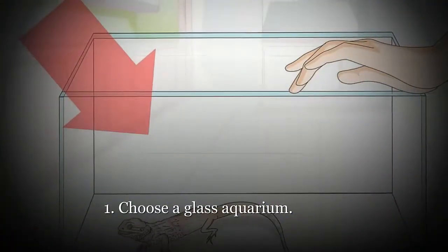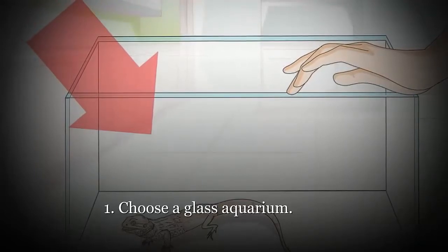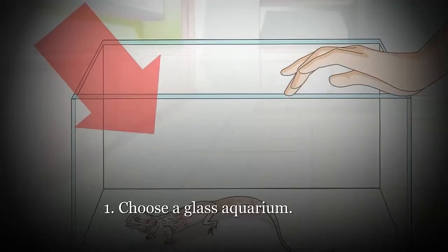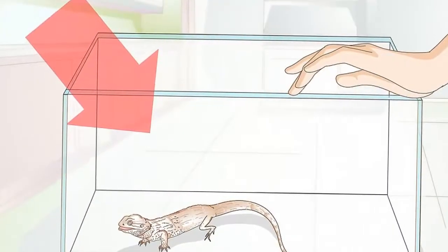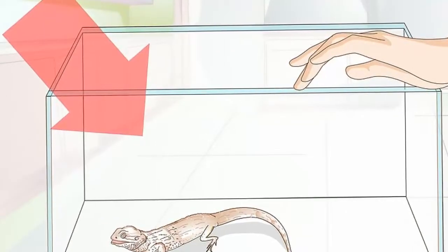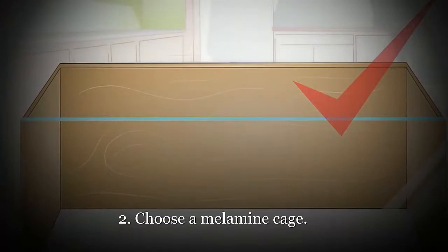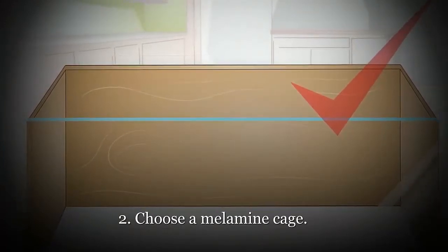Choosing the right tank. Choose a glass aquarium. This is the most common type of tank for bearded dragons. Glass aquariums are inexpensive and easy to find at local pet stores or on local market sites like Craigslist. The only downsides are that they are heavy and not well insulated. A heavy tank can be difficult to move, and once it's set up with the dragon inside, you'll not be inclined to move it. And while bearded dragons might not mind the lack of insulation, some owners complain that a lower temperature dulls the reptile's color.